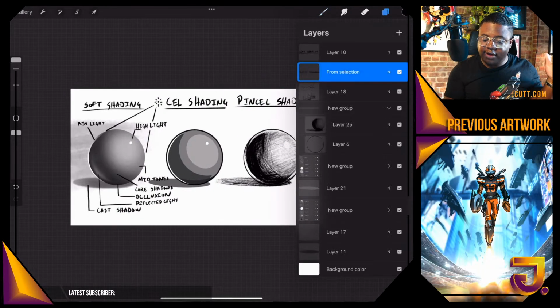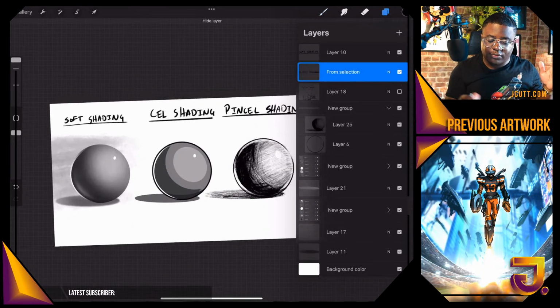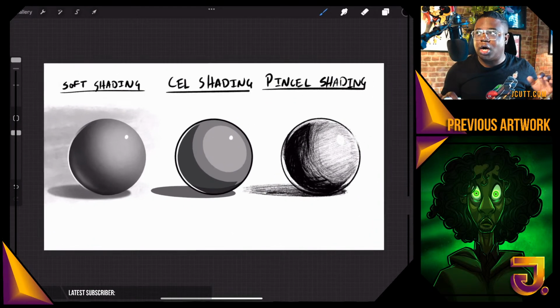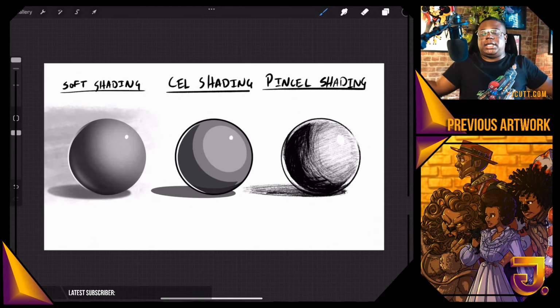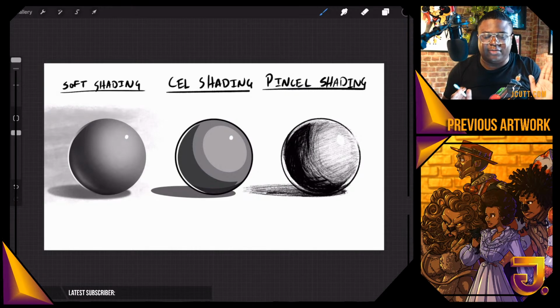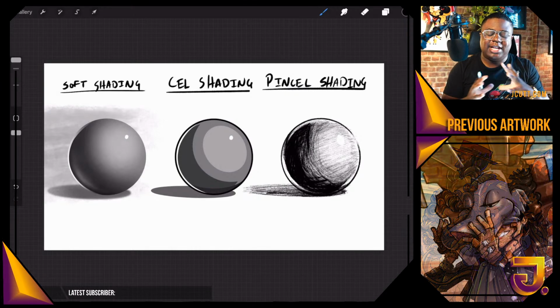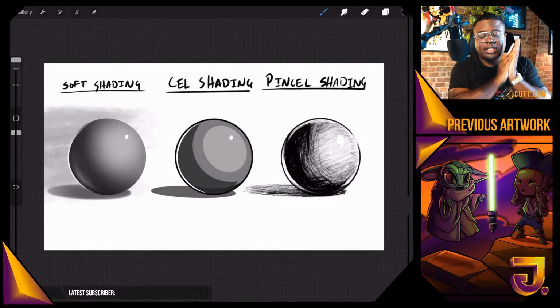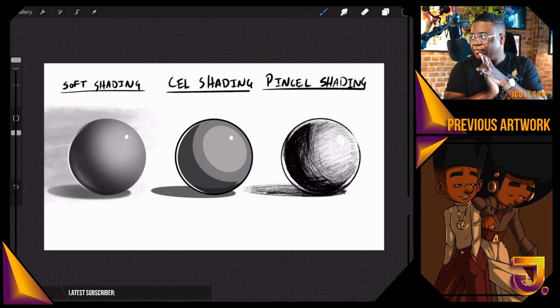So, there you have it. Let me take this off for a second. So these are some basic, simple ways to shade, right? You have the soft shading, the cell shading, and the pencil shading, okay?